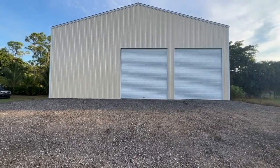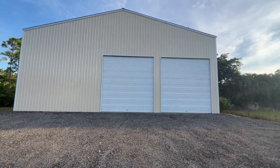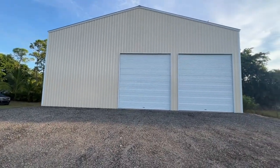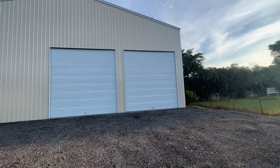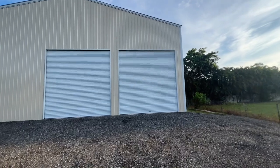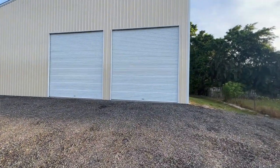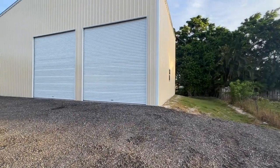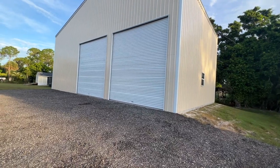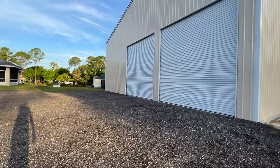So the concrete is 12 inches on the perimeter, 8 everywhere else, and then 12 where the lifts are going to go. And the building is 54 by 32. And it is a 20 feet bottom truss height. And that's it. So next we'll do some landscaping, get everything situated, and we'll go there.